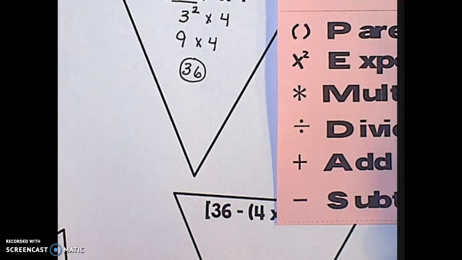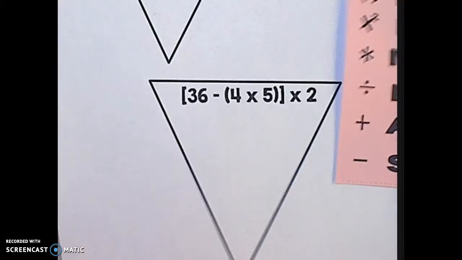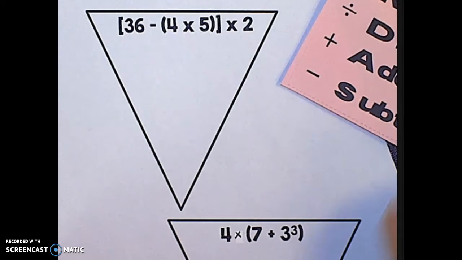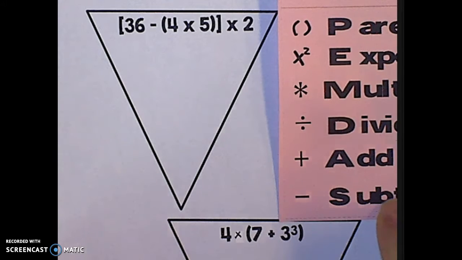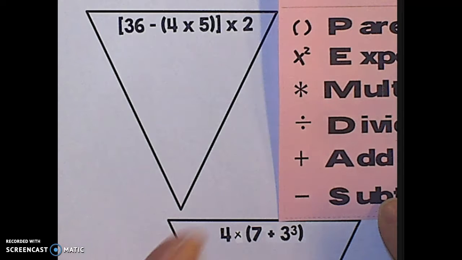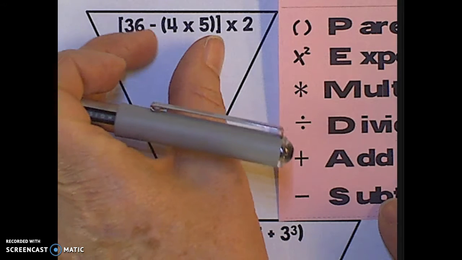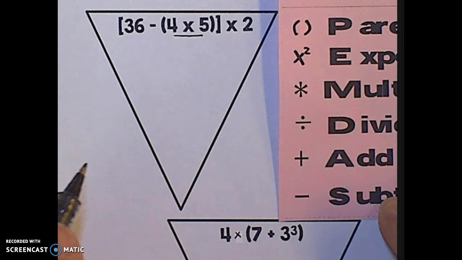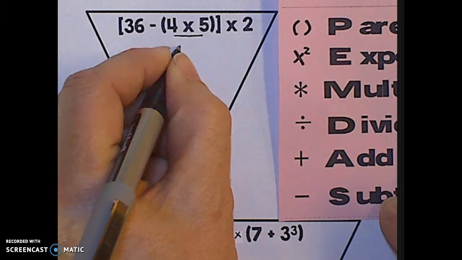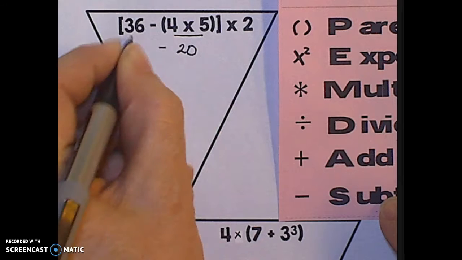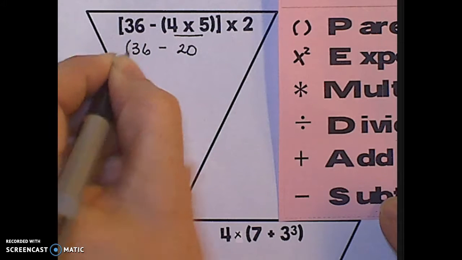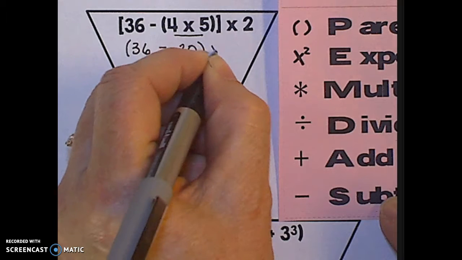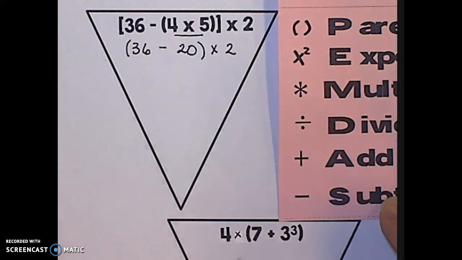Okay, so we're going to move on down below that problem. Right here. Thought we'd try another one that has 2 sets of parentheses. Do you remember how I said we should kind of zoom in and go to the inside parenthesis? Right here. So let's solve that. 4 times 5 is 20. I'll go ahead and write my symbol, my 36, and I can just put regular parentheses around that now, and a multiplication times 2.